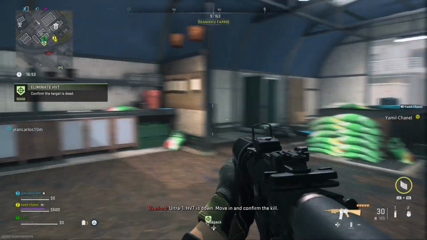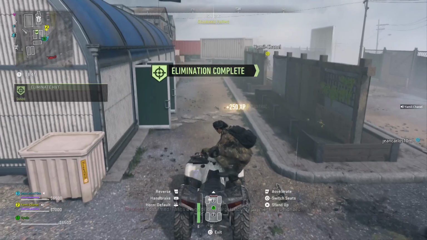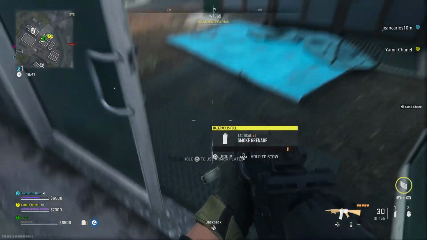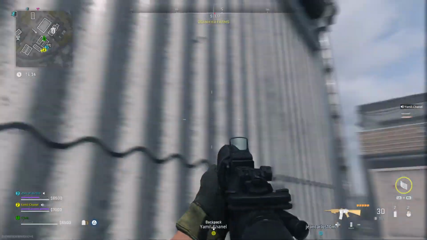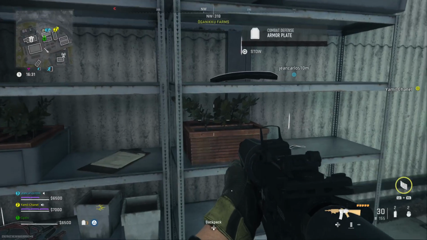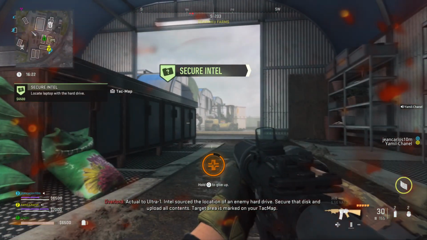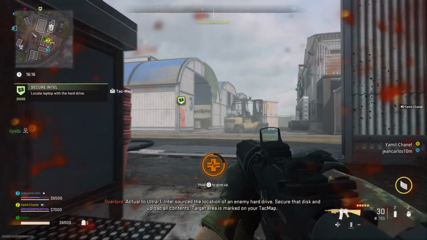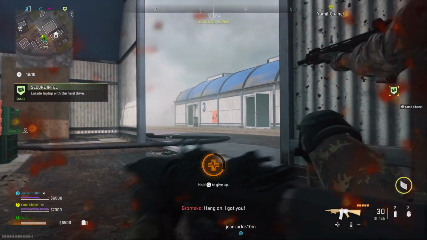HVT is down. Move in and confirm the kill. Confirm. That's a high priority target. Bounty payment is authorized. I got you!